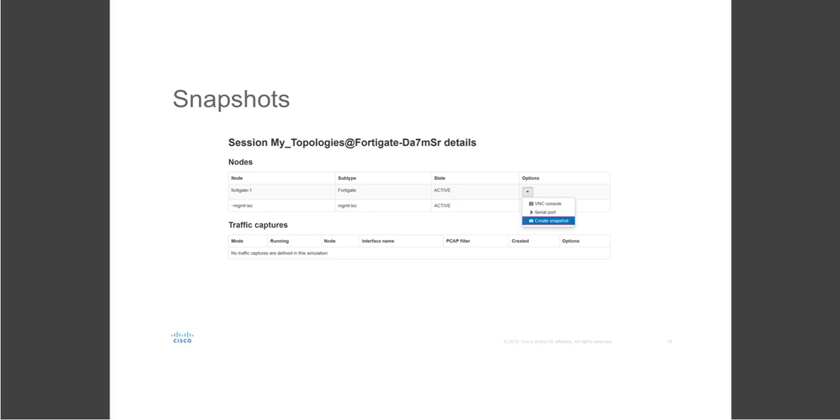So when the actual device is booted up, you've got all the configuration on there, your config, whatever it may be. You can do this on the same Cisco devices as well. Any device, third-party VM, you can take a snapshot of, and then you can use that snapshot later on. I'll show you how to do that shortly. You can use that as a startup parameter for the snapshot. So it's basically like persistent storage, because you can't obviously write the config to these devices as standard.